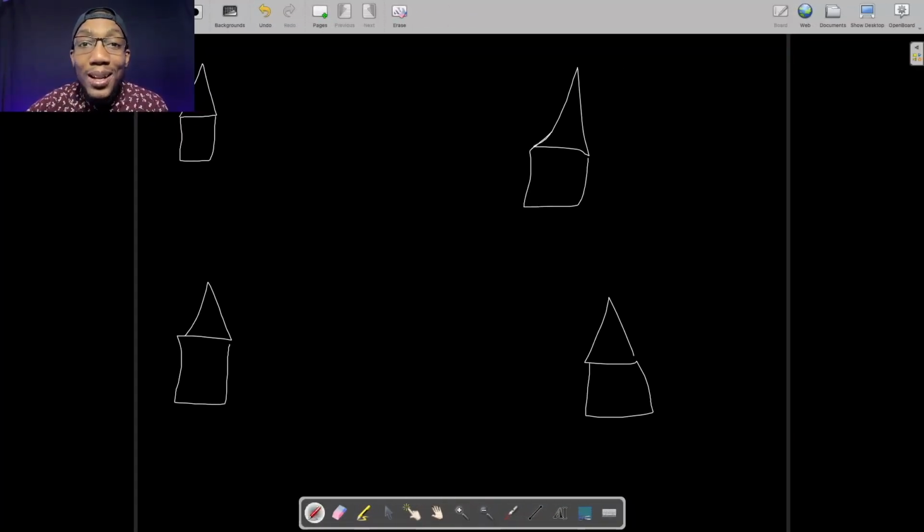So, now let's say we're going to give these houses numbers. There's going to be 1. This is going to be 2. This is going to be 3. Ooh, that's not a 3. Yeah, I'm terrible at this. This is going to be 3. And this is going to be 4. Now, we're going to exclude 4 for a second. We'll save that one for last. So we're going to go 1, 2, and 3. And what I'm going to do is draw a circle. And that's going to represent the house's internet, the house's network, which is what you're using now to watch this video more than likely.